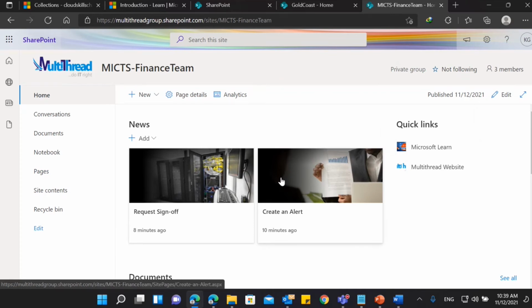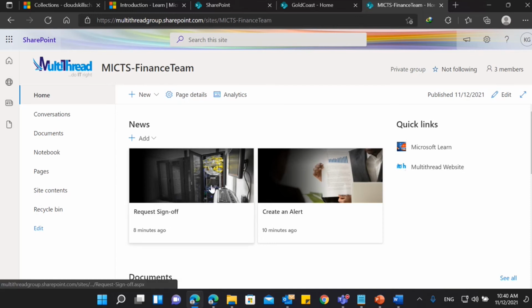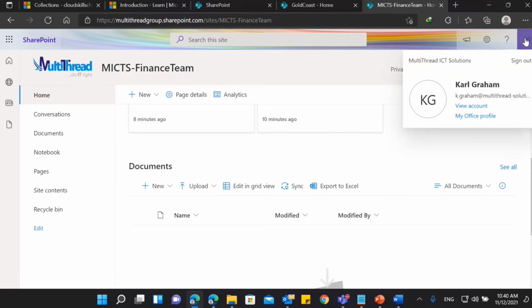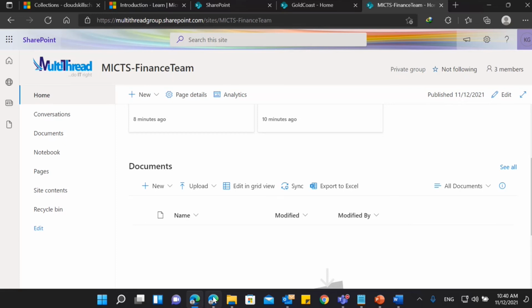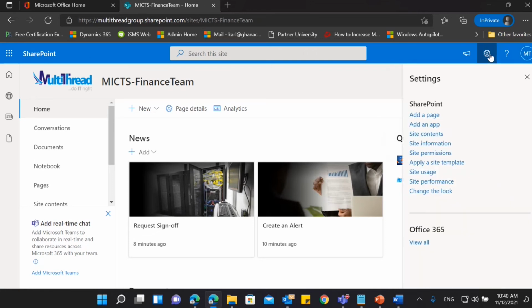Now, what happens is that if you create a team site and then you add your colleagues as members, by default, they can edit the pages. If you want to control that aspect, I will not control it for now because I will need this other account to be able to modify documents. So I will not change that aspect for now. If you want that to happen, this is the account that I used to create this team site. So I'll go to my settings here, and then in my settings, I can see site permissions.